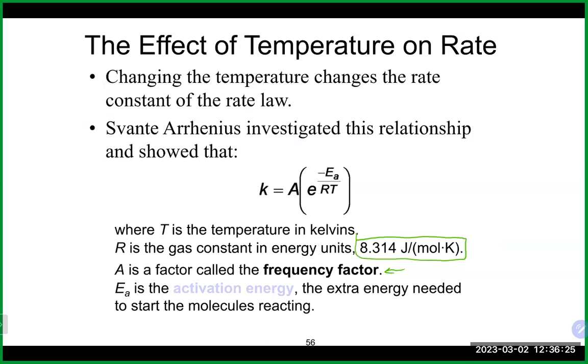There is a relationship, sometimes referred to as the Arrhenius relationship, that deals with temperature, activation energy, and rate constants. This is one version of it, which we don't use all that much here. We will see it in a second, where we take the natural log of it, and we will usually use that version. There are a couple of things you should be aware of. The temperature, when we use the Arrhenius equation, does need to be in Kelvin, and hopefully we remember that's adding 273. The gas constant here is the one that involves energy, so it is not the one you use for the ideal gas law, unless you want to do a lot more work. So this is the Arrhenius equation.